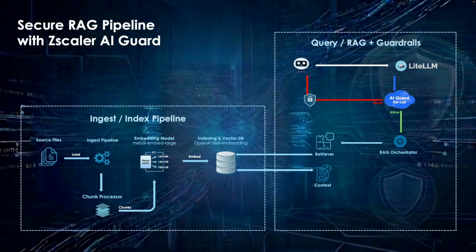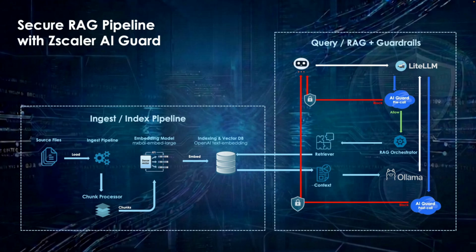This enriched package, the clean prompt and context, then goes to our local LLM, which is running Llama in our demo. Next, Llama calls LiteLLM, which triggers the Zscaler output guardrails that act as an egress filter, checking for data leaks or hallucination. Violations are blocked and an error is returned to the user. Otherwise, the safe responses are delivered.